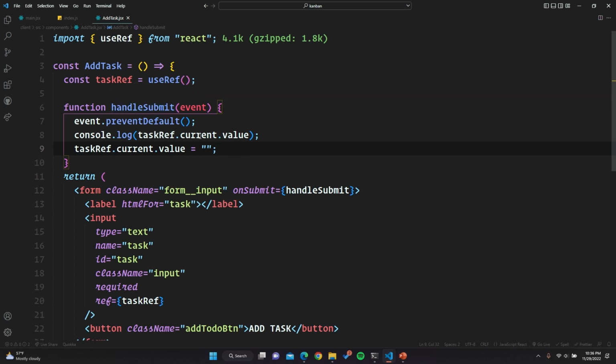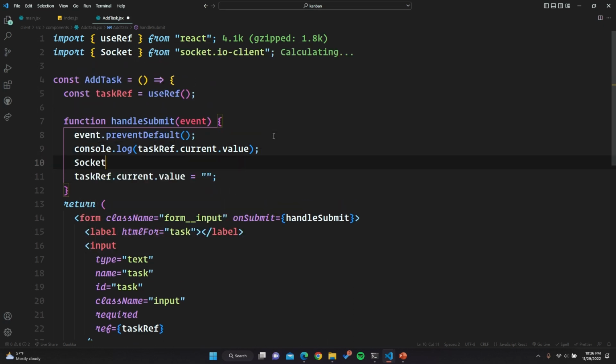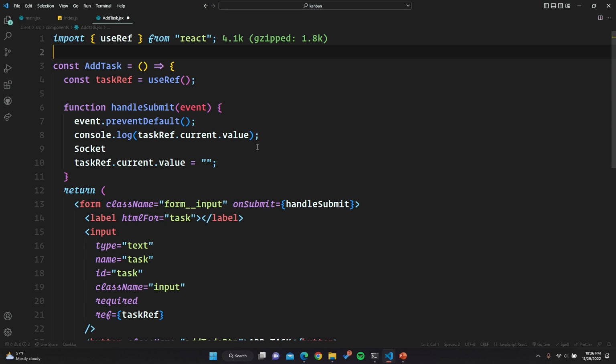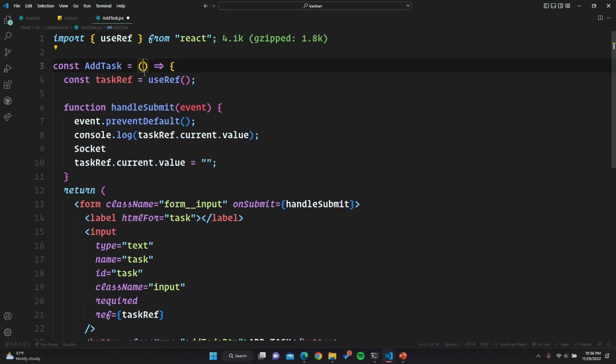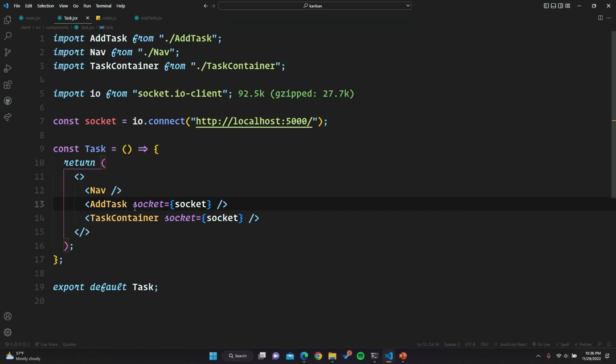So in handle submit, instead of console log this, we are going to, again, we do have the socket. Actually, no, don't need that. We need the socket from here, because not in the main, but the task JSX, add task does have the socket.